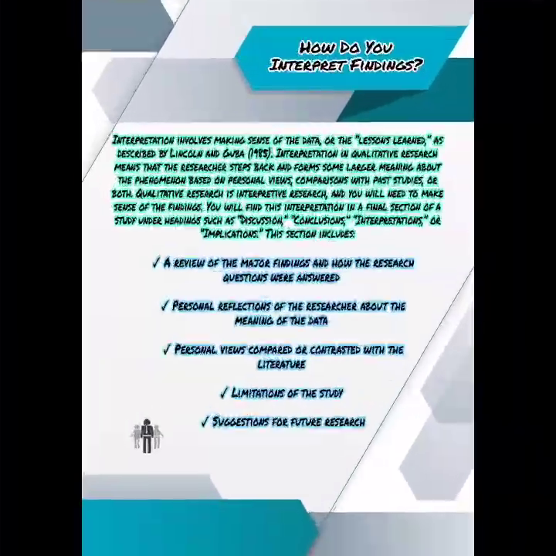And the next is, how do you interpret findings? Interpretation involves making sense of the data, or the lessons learned, as described by Lincoln and Guba in 1985. Interpretation in qualitative research means that the researchers step back and form some larger meaning about the phenomenon based on personal views, comparison with past studies, or both. Qualitative research is interpretive research, and you will need to make sense of the findings.